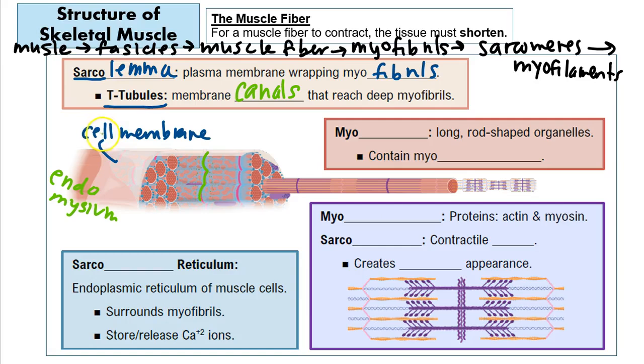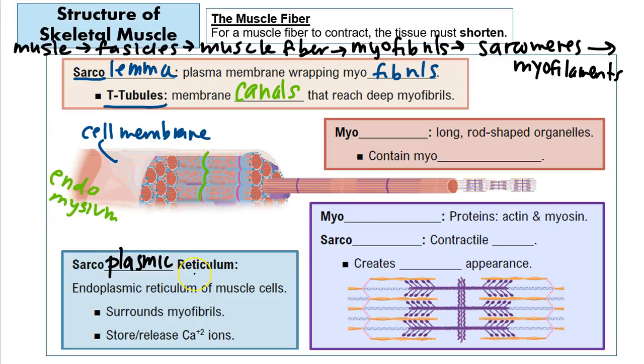So far, what do we understand? Say we actually have a stimulus or some type of signal to tell the muscle to contract. Well, the sarcolemma is going to pick up on that first. And then to get deeper down into the myofibrils, you're going to go into these canals or the T-tubules. What's the purpose of that? It's because we still are not done sending that signal. Now we get to actually stimulate another organelle called the sarcoplasmic reticulum.